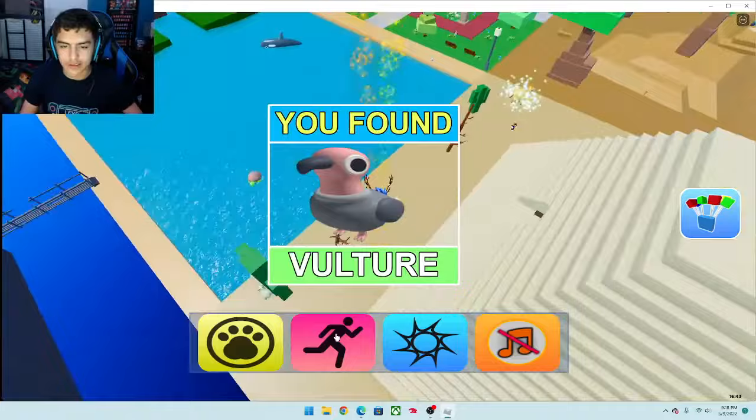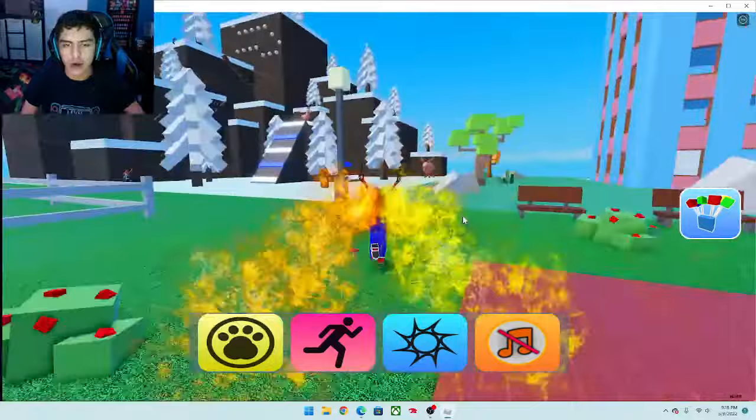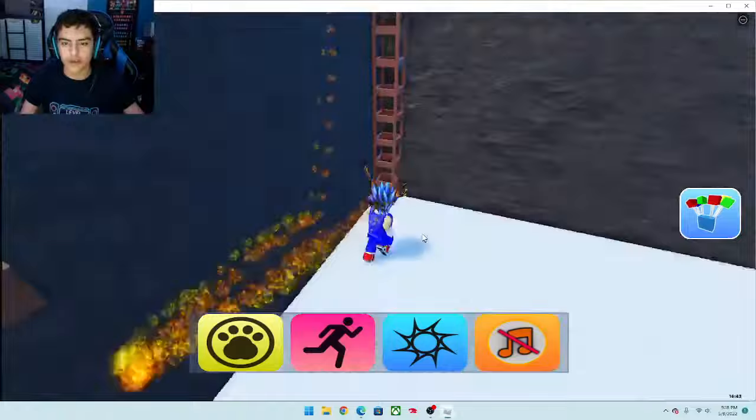That's all for the easy animals. Next, medium. I just finished easy. Next, snow leopard. The snow leopard is in the snow. He's right on top of it. Oh no, he slipped. I'm sorry guys. That's for the reindeer, but I'll do that for later.